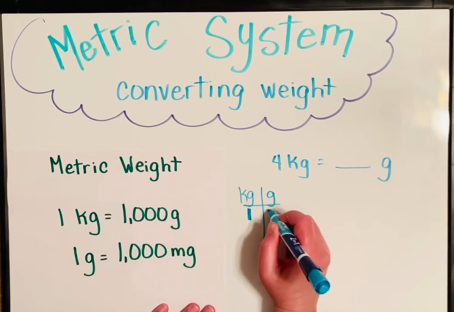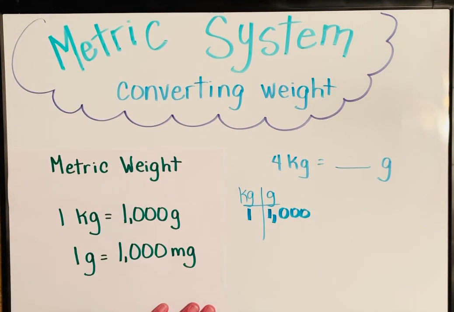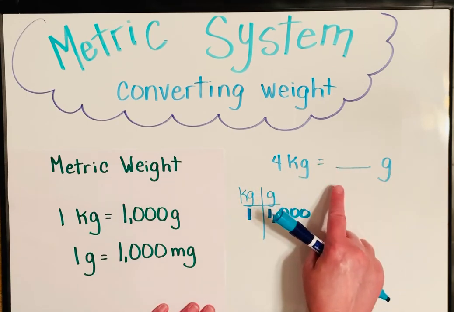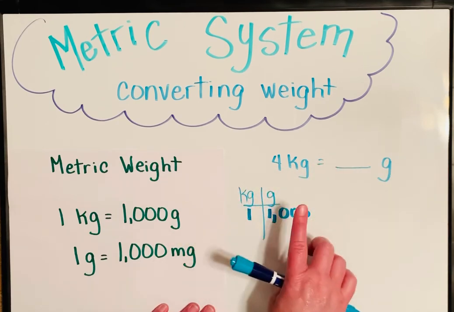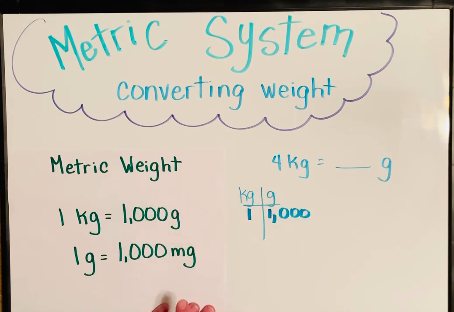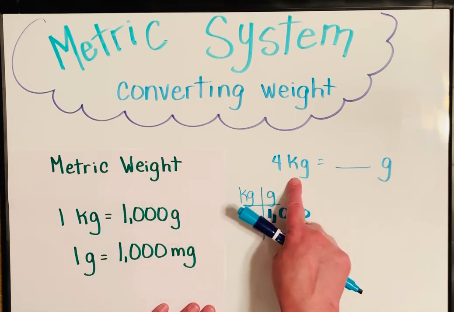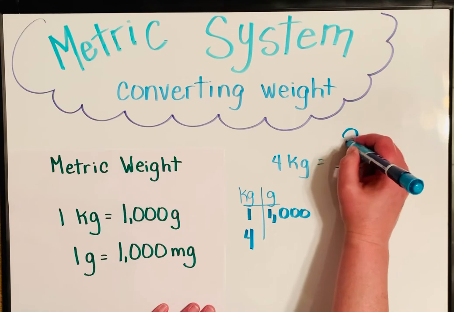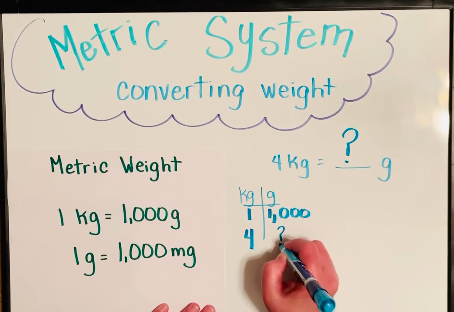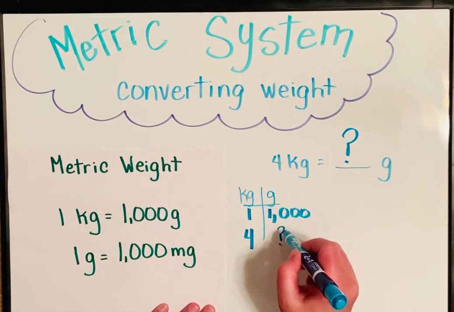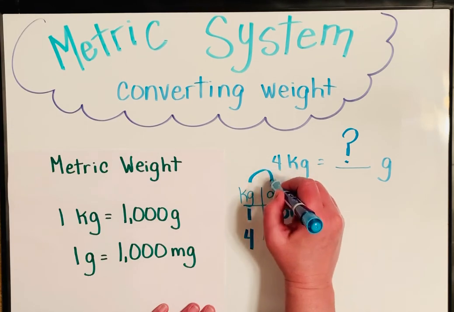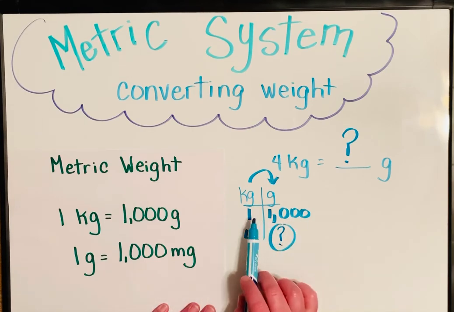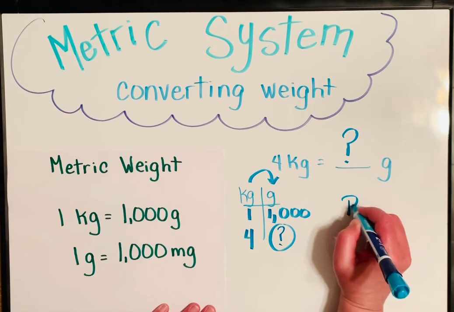Now I still don't know my rule yet, so I'm going to look up here and fill in what I do know, and then that will help me figure out which direction on my input-output table we're going to be moving. I've got four kilograms, I'm going to put that four in my kilogram column. Grams is my unknown. So I'm trying to get to this right here, so on my input-output table or my T-chart I'm going to be going this direction. Look at your first two measures, their correlation is a thousand. Now we just have to figure out, are we going to be multiplying or dividing?